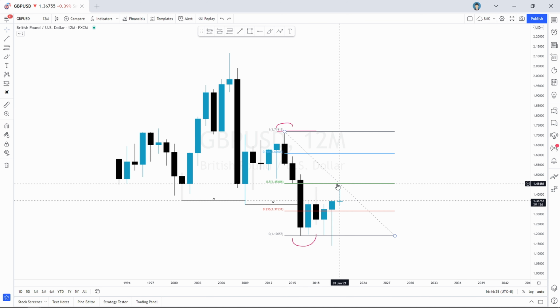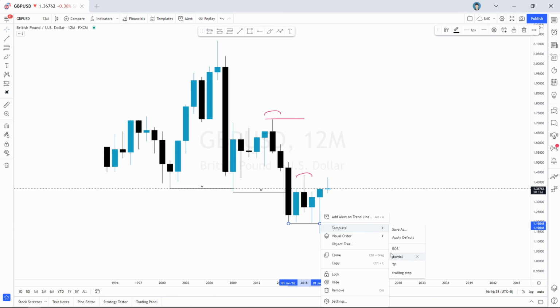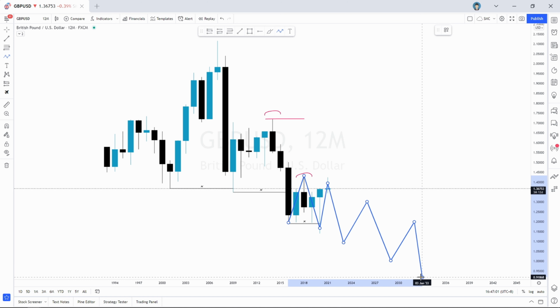So on lower time frames, this could be a lower high. Then it broke the previous lower low, so we have a new lower low. So what do we expect for price to do? Lower high, lower low. We're expecting it not to go higher from the lower high. If it goes higher from the lower high, then we're expecting higher high, higher low, higher high, higher low. But right now we're expecting bearishness: lower low, lower high, lower low, lower high, lower low.